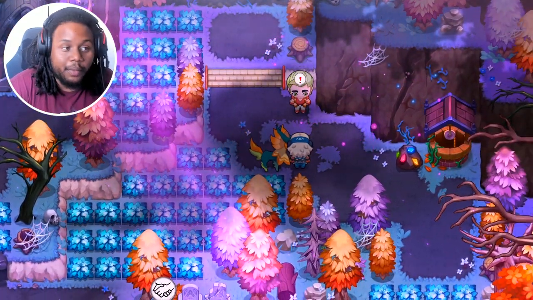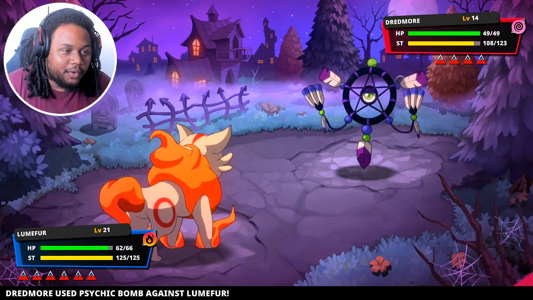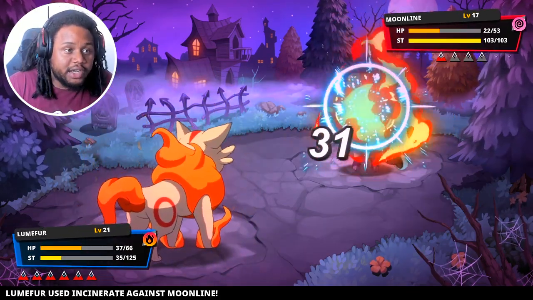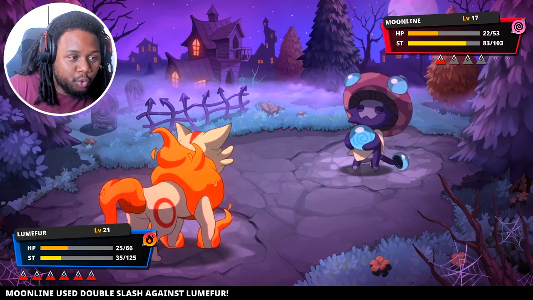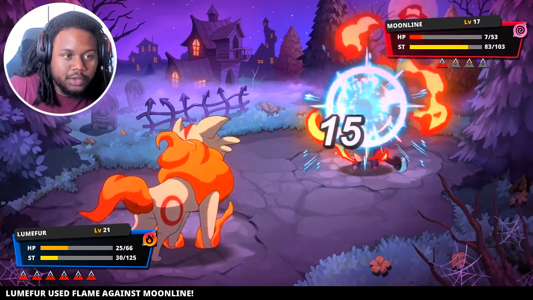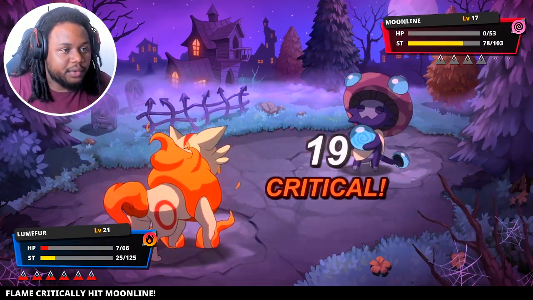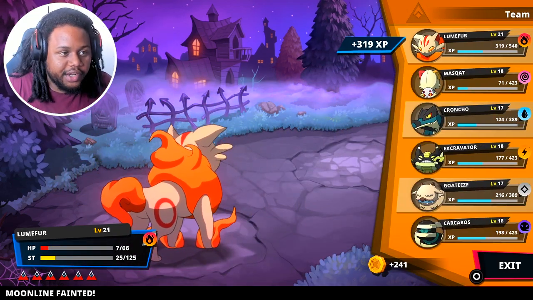Alright, so now that we're done with that, we can actually leave and go where we gotta go to next. We gotta go east, they told me. East. So let's go ahead and let's go east. Oh, hello. Ooh, I haven't seen you since I caught you. Okay. Yo, look at this. Moonlight looks kind of cool. Dude, look at him. This is a really good design, Nexomon. Really, really dope design.